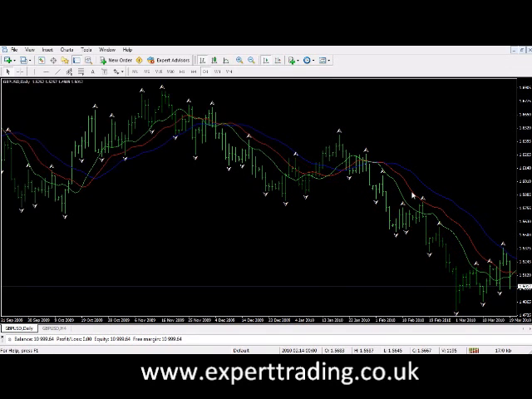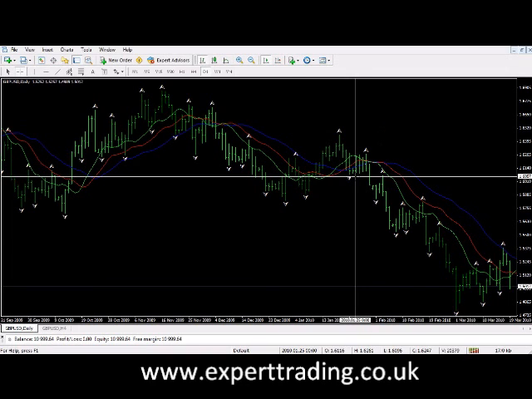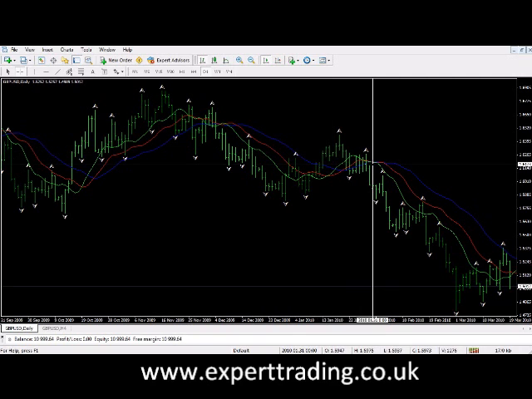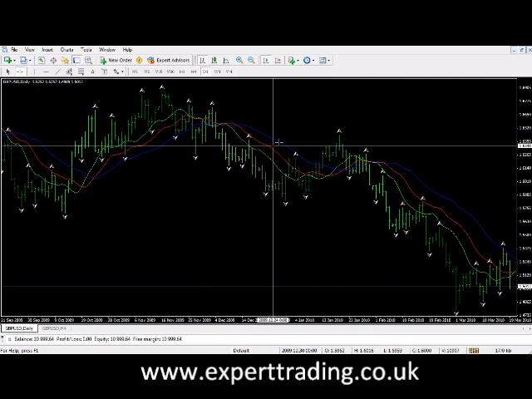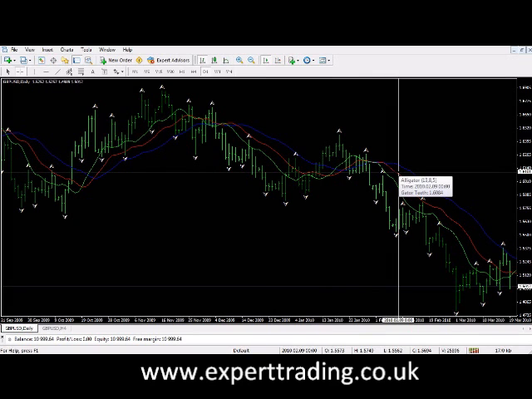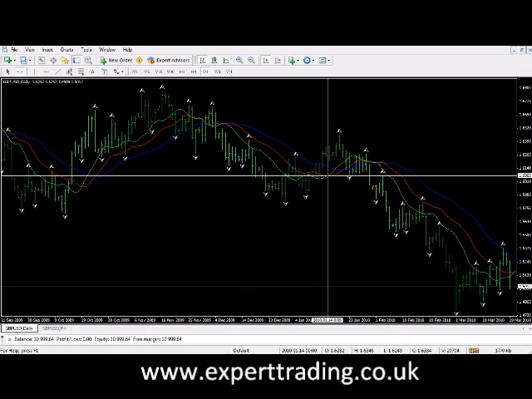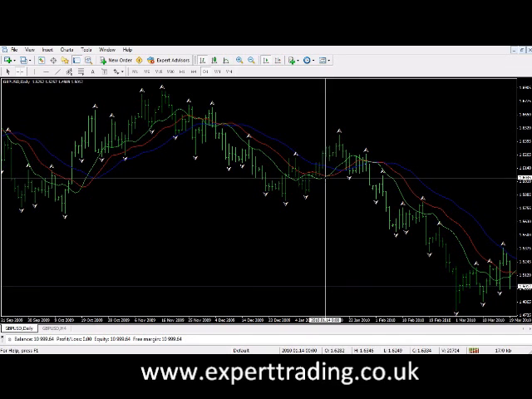Right, so we're going to take this example. So we don't take this fractal, we'll take this one. So when do we take it? Right, so we're in a downtrend. You can see here it is a downtrend, and the fractal is completely below the alligator. All right. So here's the fractal. According to the Bill Williams book, you have to put it 5 points or 5 pips below the actual fractal formation. We don't think you should do that.